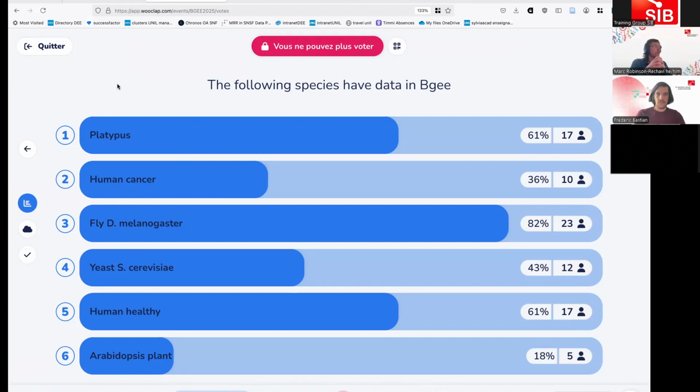Do we have platypus? We have platypus. Indeed, we try to have data from a wide variety of animals, including non-model species. So that's one of our originalities. We have both the model organisms, but also the non-model organisms, which allows you to compare expression if you want to compare between species, or if you work on those species to recover the data.